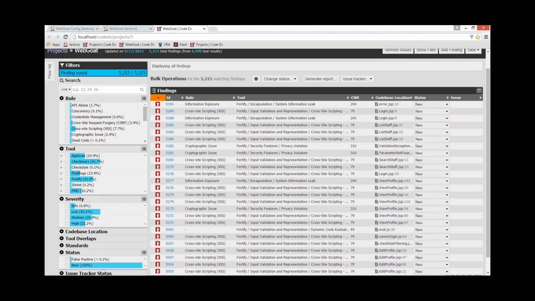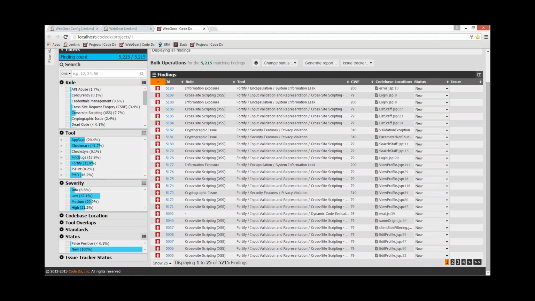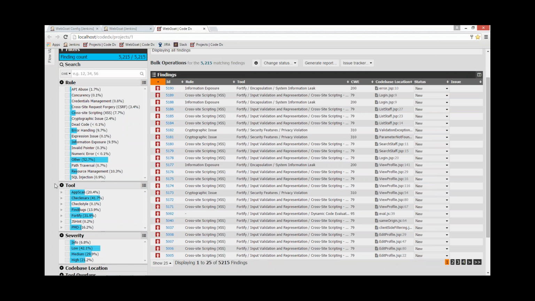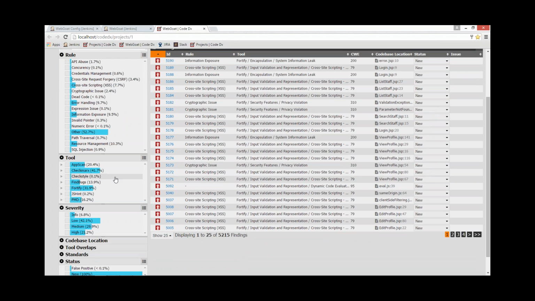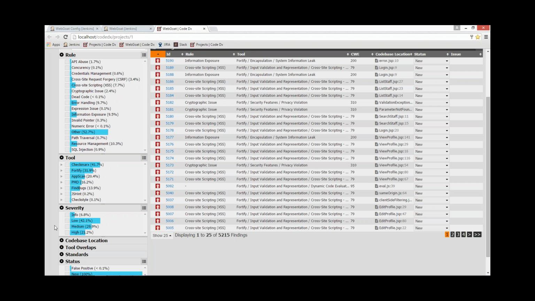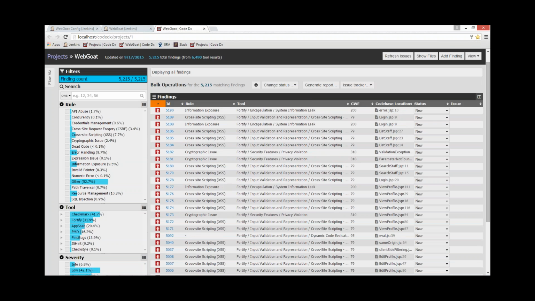The filters are shown on the left here. You can see a bunch of different things. It's just the rule, and these are the customizable rules that we've shipped by default, which is used for correlation. All these filters now are resizable in 2.0, and you can also see the tools that were used, and the bar charts indicate the count. So we can sort by count. We can see which tool has the most findings, and you can drill in on each tool and get a better perspective of how each tool is breaking things down. We have severity, which is normalized across the tools, and various other filters that I'll go through as a demo.